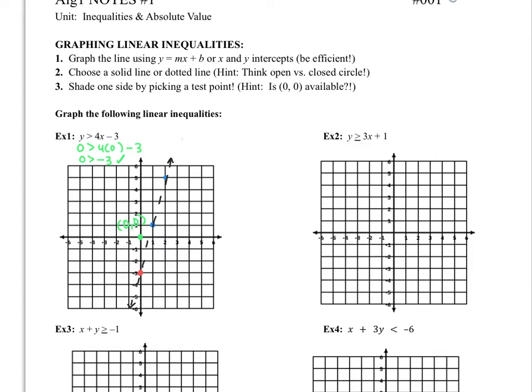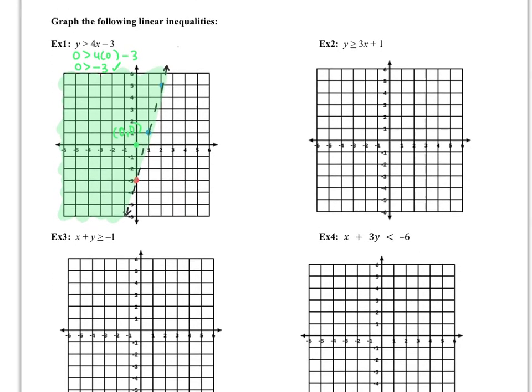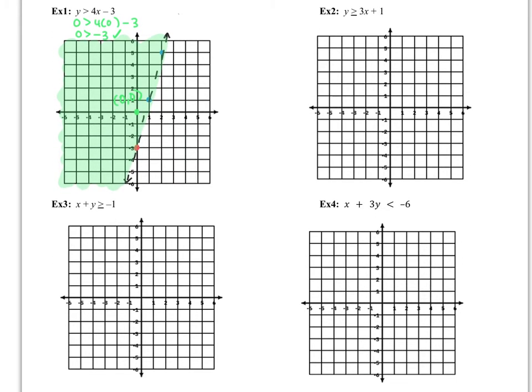Now 0 is greater than negative 3. So what that means for me is that the origin is part of my solution set. It would work if I were to plug it in, or it did work, in fact, when I plugged it in. And so the other solutions are located on the same side of the line as the origin. So I'm going to shade all the way up to this line, and that's going to be my answer. My answer is the graph, it's the picture. And what this is telling the reader is that any points within the shaded region are solutions, and the line does not count. Let's try example 3, and then you'll do 2 and 4 on your own.